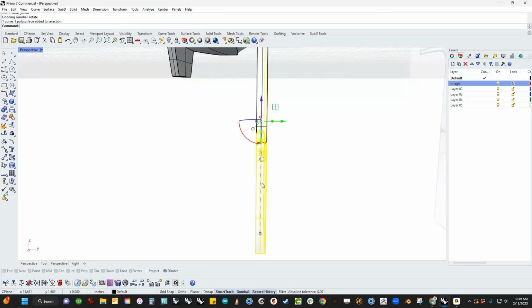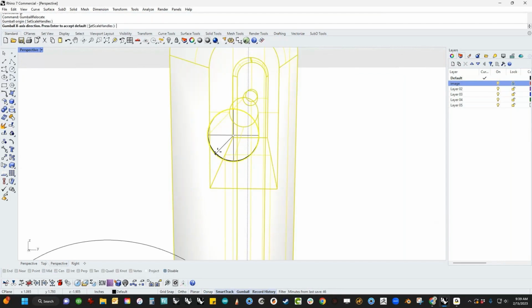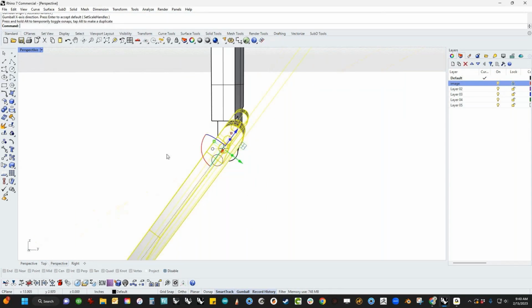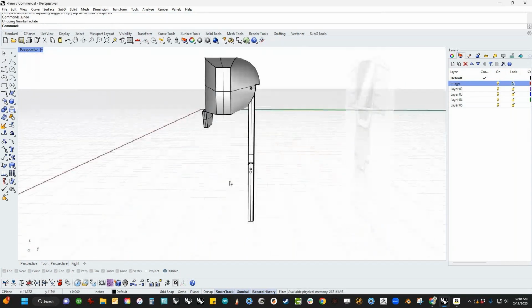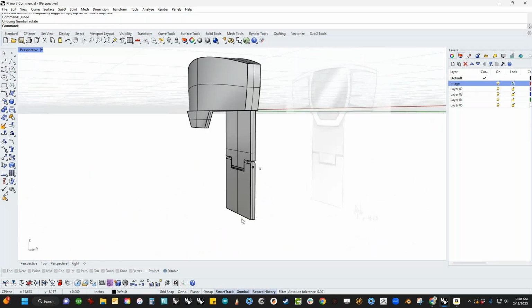We know that this one is set up if we change the gumball to the center of this one. We know that this one will rotate the way that we want it to rotate. And so we know that that's going to kind of do what we need to do. Whether we need a third articulating piece down here or not, we'll have to print one and test it and see whether it works.